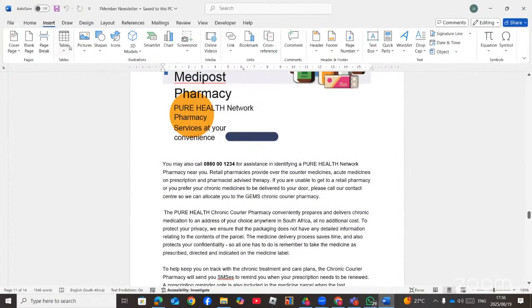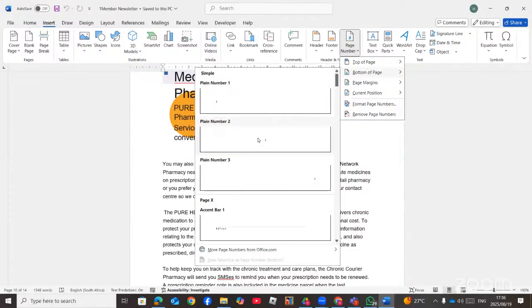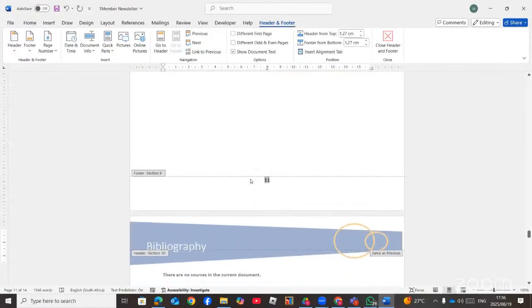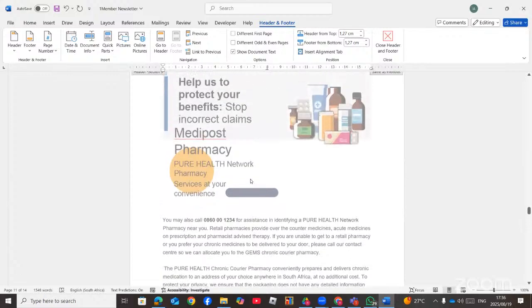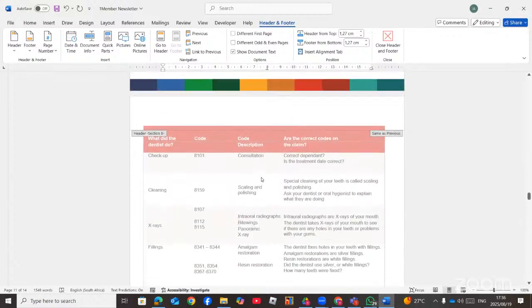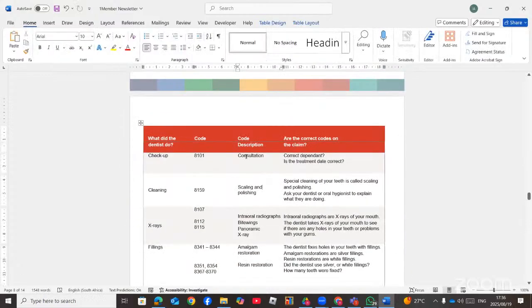Let me find out which table it is. So I will just put a page number to see. So this is the one they are referring to. Right. Now we have to add a new row above this one.